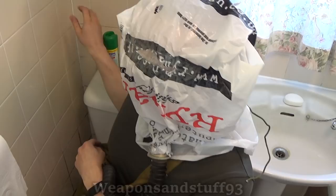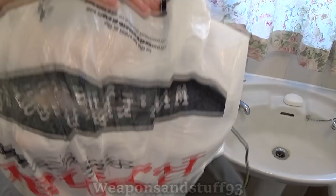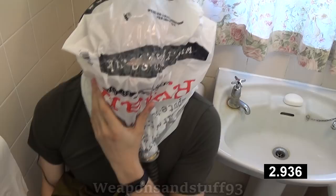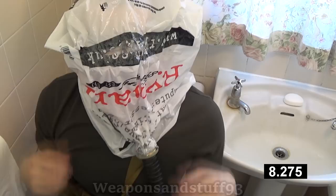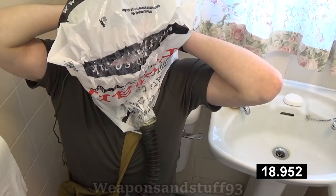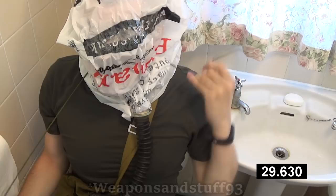This is why my advice has always been: if you need a gas mask, simply get a cheap one from an army surplus store or get a 3M mask, because this is actually a lot less practical than just getting a cheap surplus mask. But let's see if it works. The bag keeps pulling into my mouth. It hasn't got a very good field of view. So far so good — I can get a tiny amount of pine smell, but far less than if I was actually inhaling it normally.